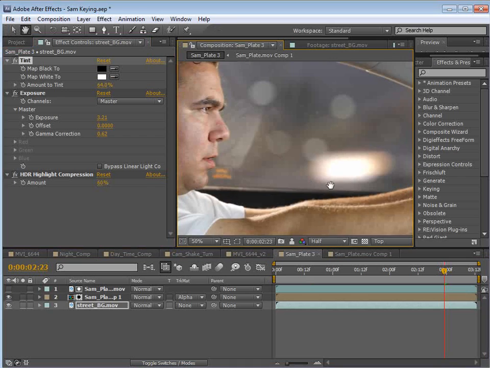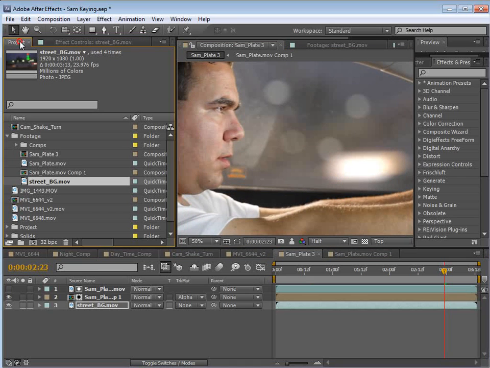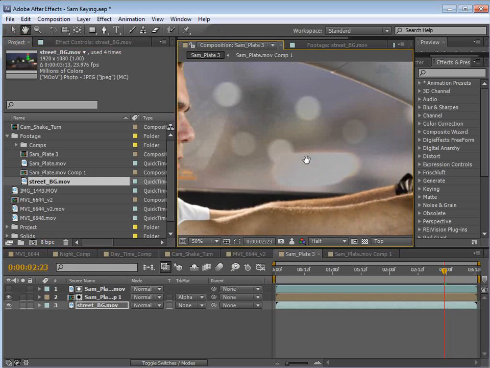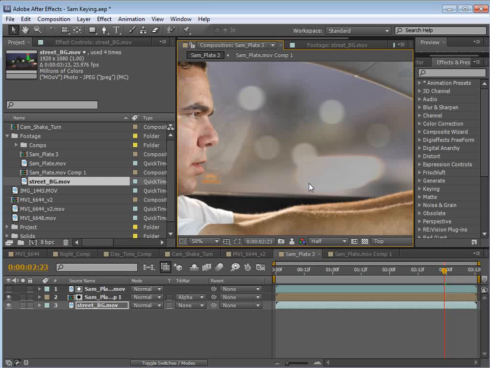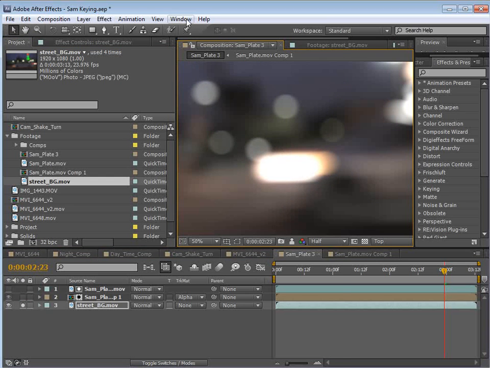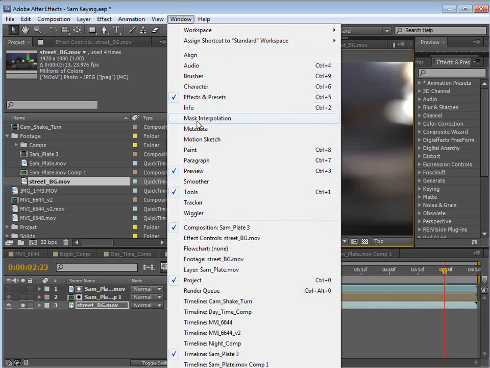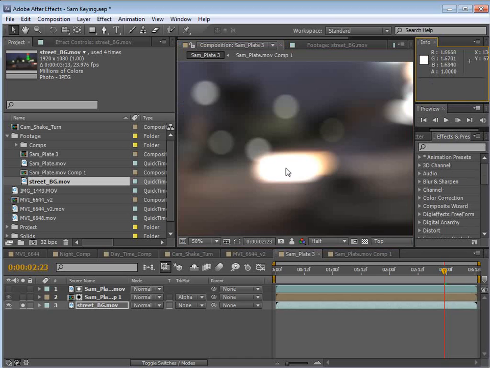All right. So now, why are we working in 32 bits per channel? Well, if we look at the highlights here, and I alt-click on this and go back to 8 bits, everything is going to look pretty bad. It's going to look pretty washed out. The great thing about 32 bits per channel is we can actually work with values. If I bring up our options, hang on a sec here, info. We can actually work with values that are brighter than 1.